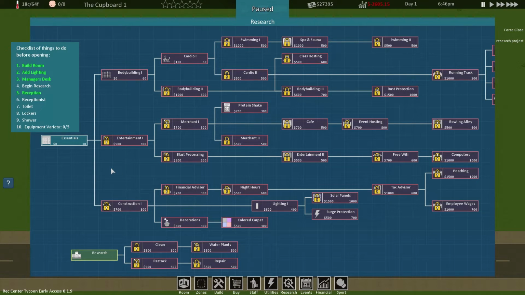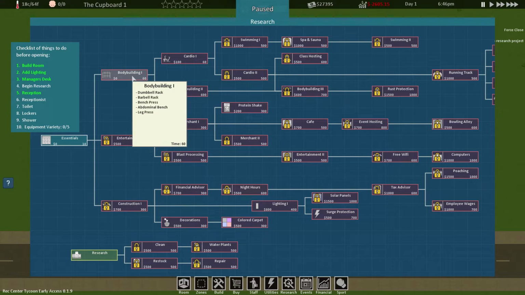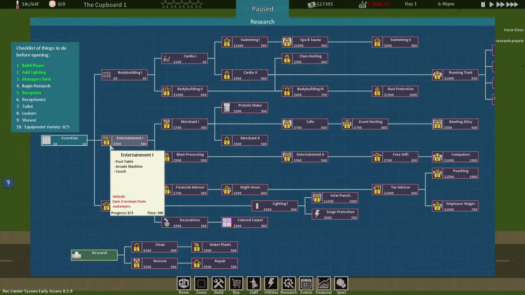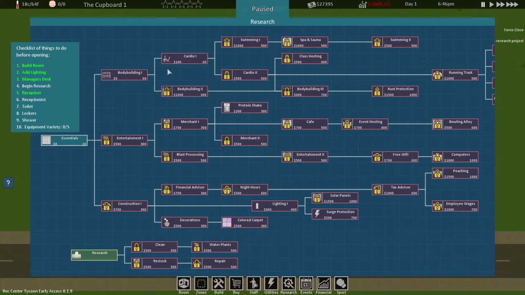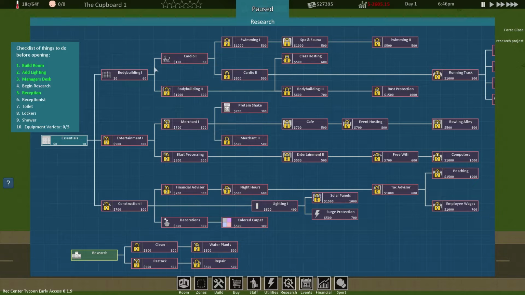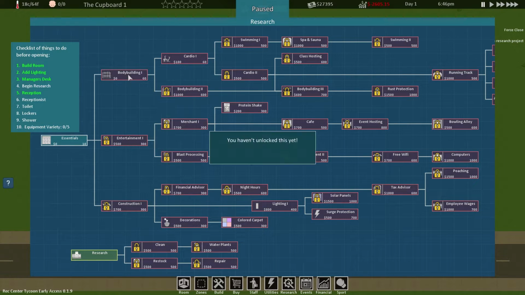Where do we want to go first? Now, you see, at the minute, it's a little bit strange. You are forced down the route of bodybuilding. The first thing you have to build in your rec centre is a gym. I mean, what if I don't want to build a gym? What if I want to go down the route of a swimming pool first? Or, can you do cardio? Can we do that without doing the gym? Although the gym it is free. I didn't notice that. The gym stuff is absolutely free. Bodybuilding 1 is entirely free.